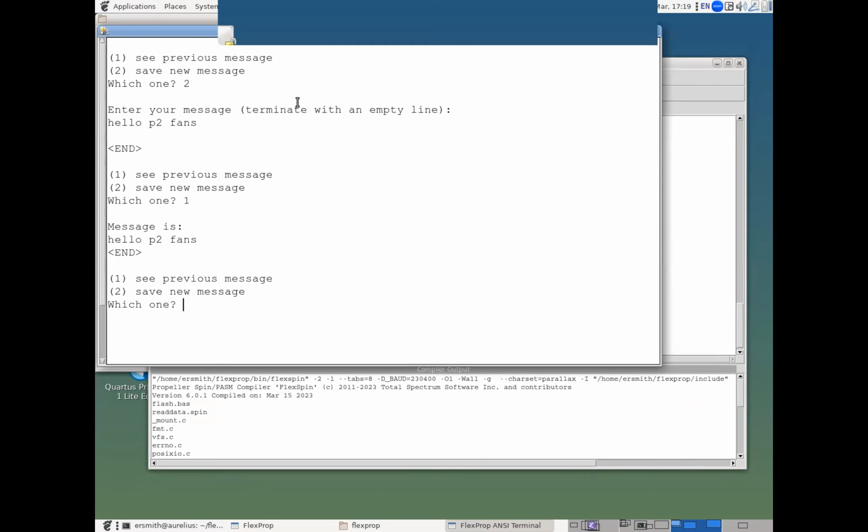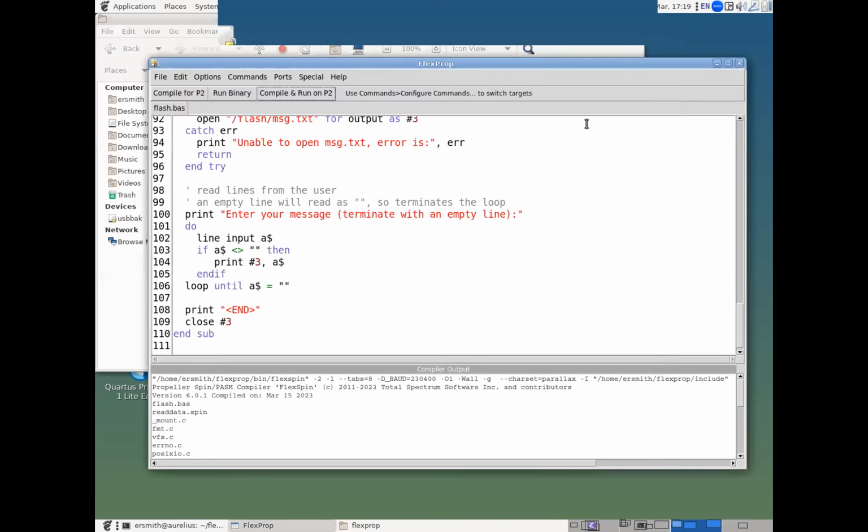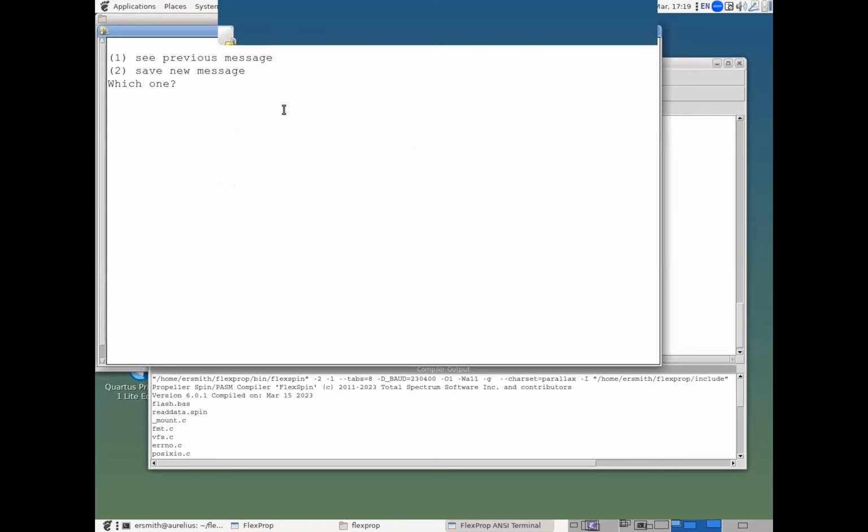Now, if I ask to see the message, it shows up here. And I can reboot my board. I'll compile and run again. And it's still there in the flash.